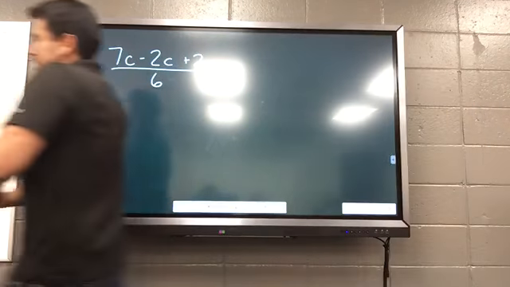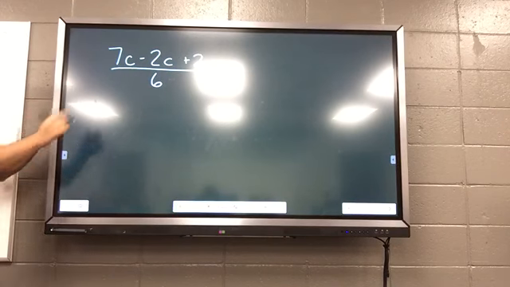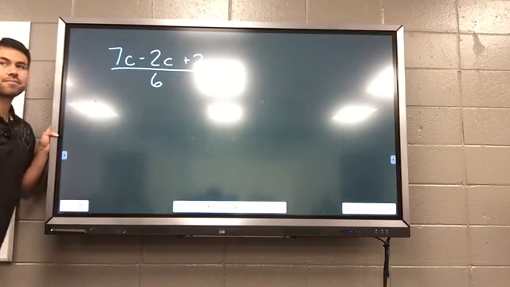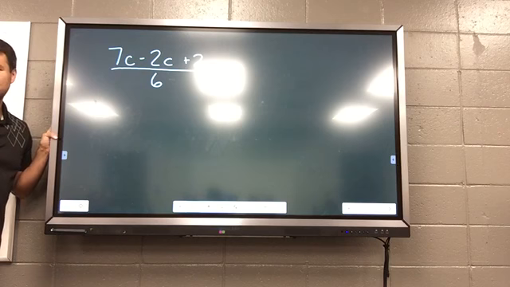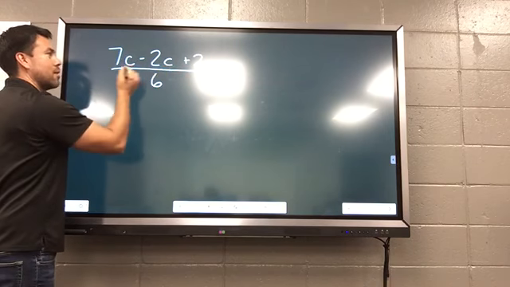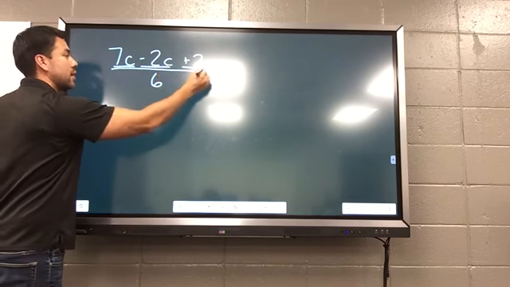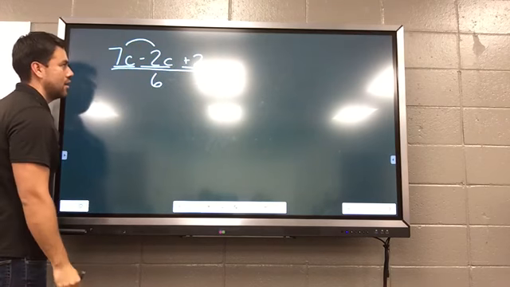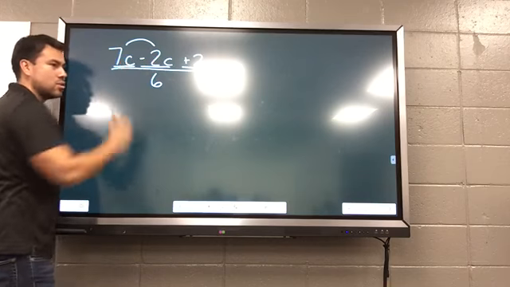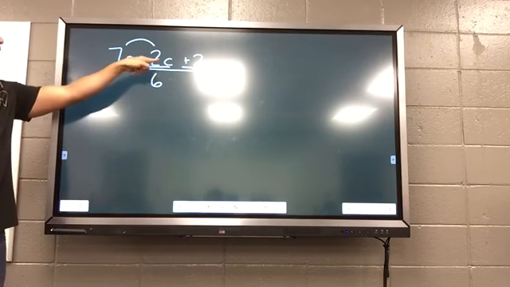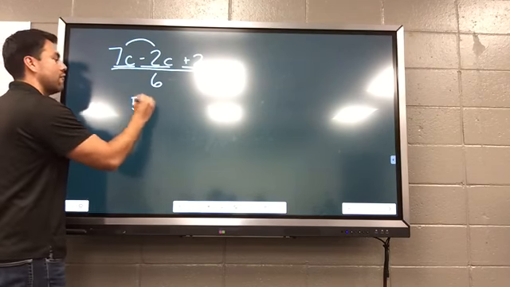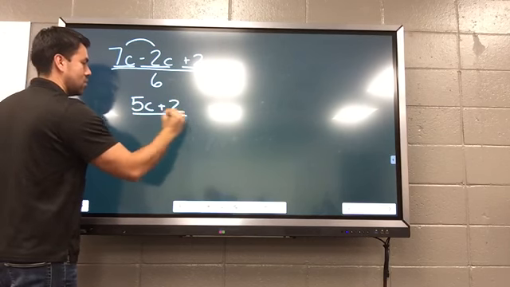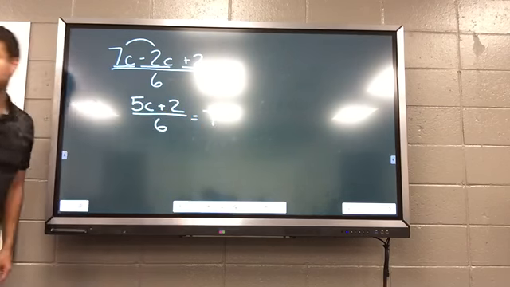All right. But I'm a little stuck because don't I have the variable in 2 places? Yes. But you're like, aren't they like terms? IXL, flashback to yesterday. How many terms are up here in the numerator, by the way? 1, 2, 3. Can I combine these two? Yes. What's 7c plus negative 2c? You're like, Mr. Ray, that's 7c minus 2c. 7c plus negative 2c is 5c plus 2 divided by 6 equals 7. All right, go ahead and work that one out.